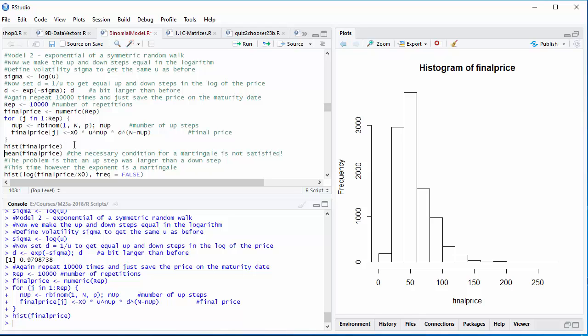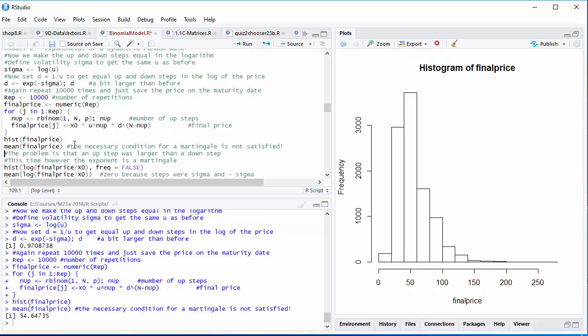Again, the histogram of final prices has a long tail to the right, but this time the mean final price is not 50, it's 54. What's gone wrong? What's gone wrong is we wrecked the martingale property for the prices, because now the expectation of the change in one day is slightly positive. You earn more money when you go up by 10% than you lose when the shares go down by the same, when you divide by 1.1. However, we fixed something else.